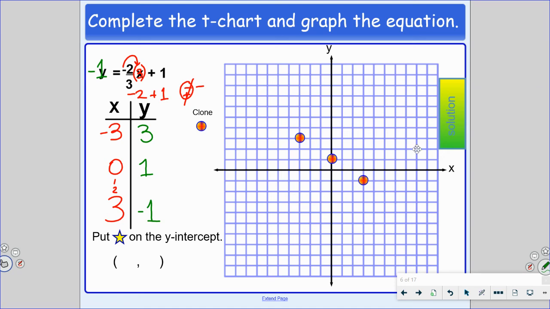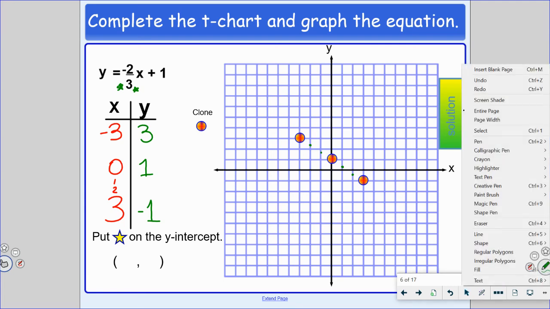Does it appear that those 3 points make a line? Sure. Could I have used 1 and 2? The answer is yes. Could I have used -1 and -2? Sure. But as you can see, when we substitute in x values that are multiples of that denominator, they will cross-cancel. So I could have used 6 because that would cross-cancel quite nicely to make 4. I guess it would have made a -4, huh? So beware and use proper x or input values.